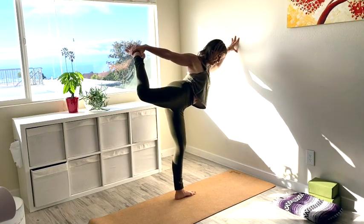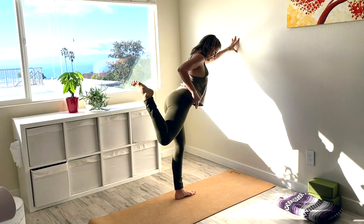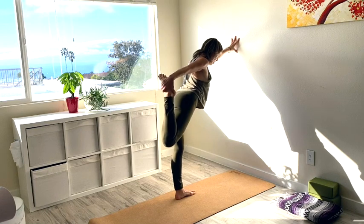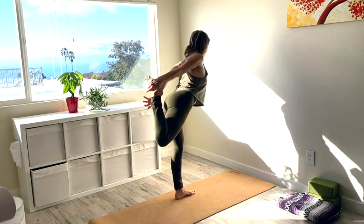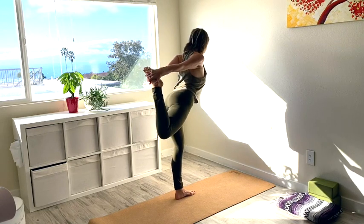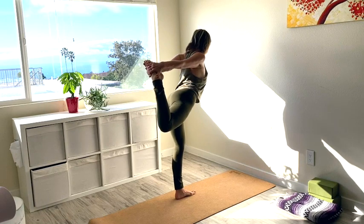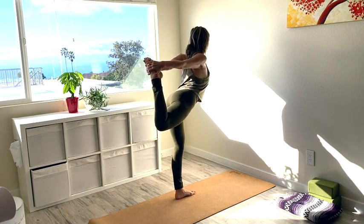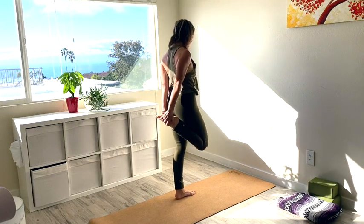But notice our right hip wants to reach out. Anchor the front of the frontal hip point called the iliac crest down toward the ground and then kick the foot back. So either again, holding onto the wall or holding with both hands. You can bend the left knee as much as you need to. Press through the big toe mound, one more breath, and gently release.